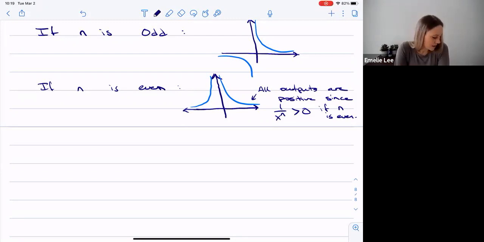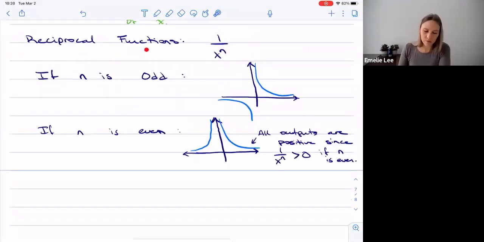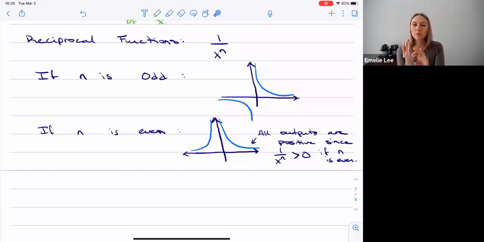So we need to remember to recognize those reciprocal functions. I am kind of speeding through these reciprocal functions because for us, they're actually not going to come up that much. And even in calculus, I do expect you to know what 1 over x looks like, for example, like this here. But in general, we can always use Desmos to see what these things look like. So the reciprocal function is kind of lower on the list, but I do need you to know what root functions look like and in general what polynomials look like, and straight lines, of course.